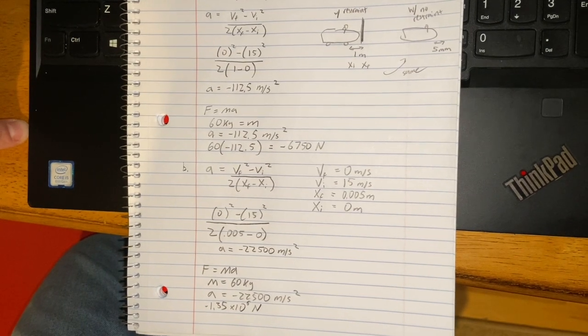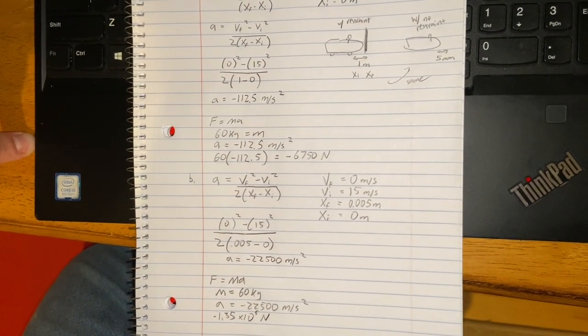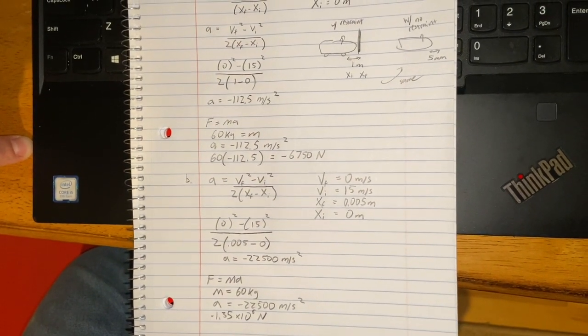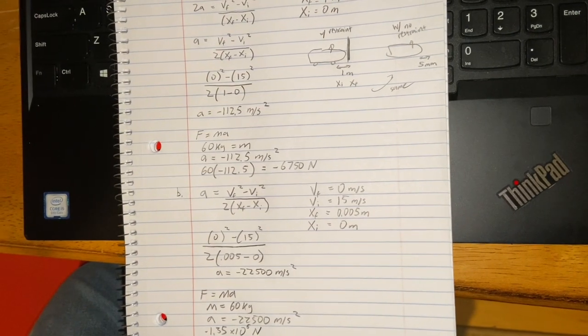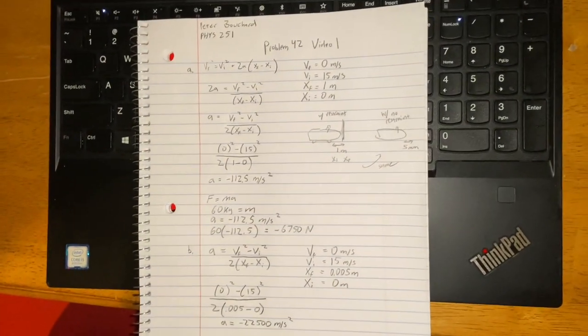So it just goes to show that with no seat belts or no airbags, the net force on the individual is going to be much larger, just because that distance of deceleration is going to be a lot smaller. The car's going to have a lot less distance to slow down over. And this just kind of fits into the context of what we've been doing so far.